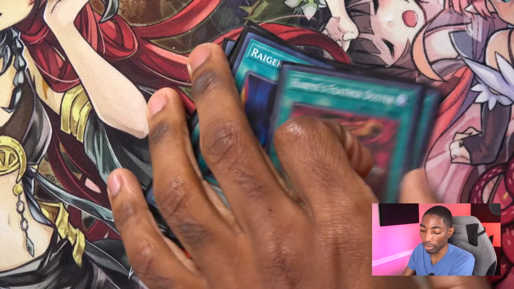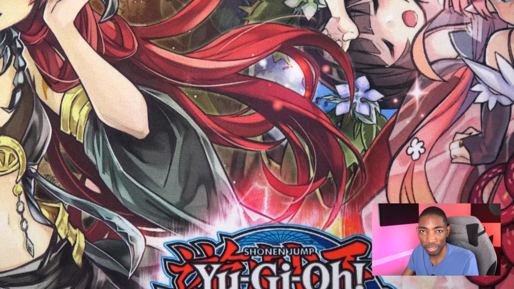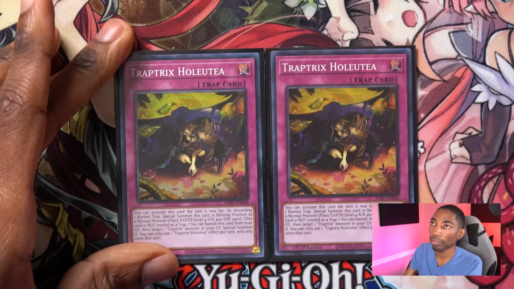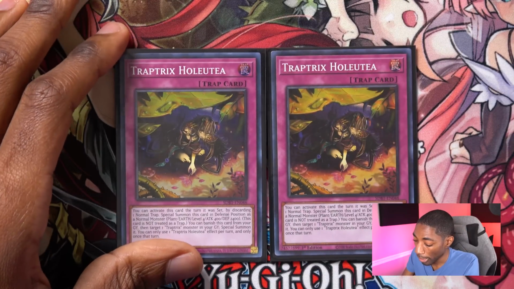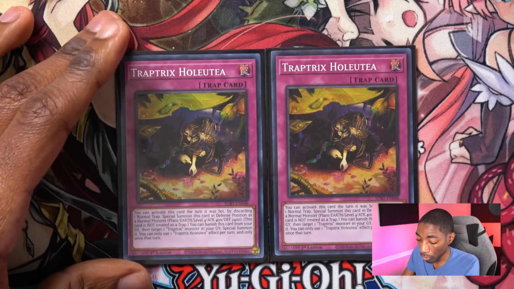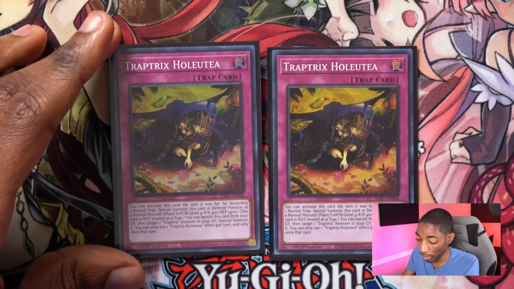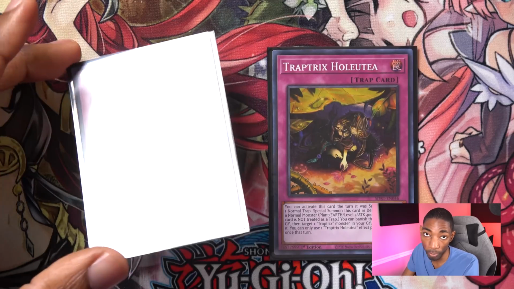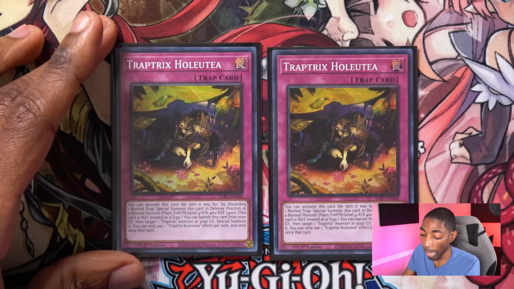Anyways, that's all for the spells, not a whole lot of spells, because as you guys know, these are trap tricks, not spell tricks. So, first we've got 2 copies of Traptrix Holotea, I believe I'm saying that right. As you guys know, she can special summon herself, and also she can recycle cards from your graveyard. You can just summon one, and that's really nice. I quite like this card.